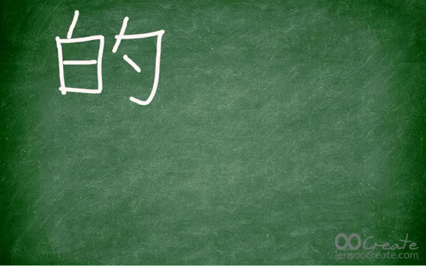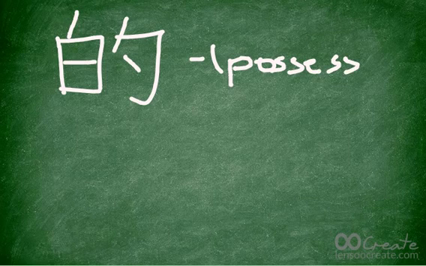Again, I am not going to do the pronunciation, but I am going to explain what is this character and what are the things that it is most commonly known for. So let's just go through the definition. First, it is a possessive particle, meaning that it makes the object of the noun into something that belongs to them.